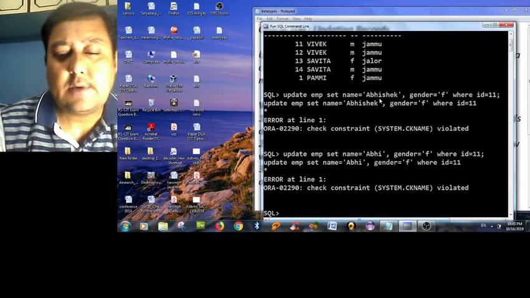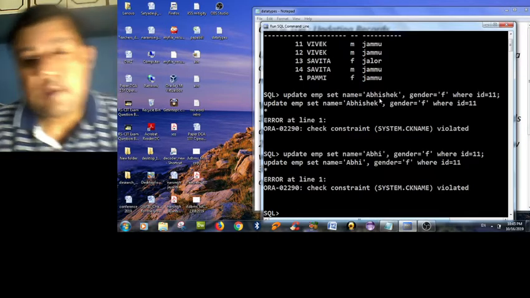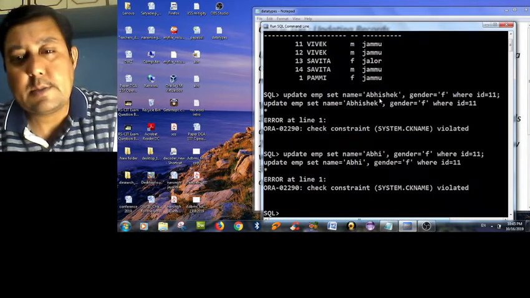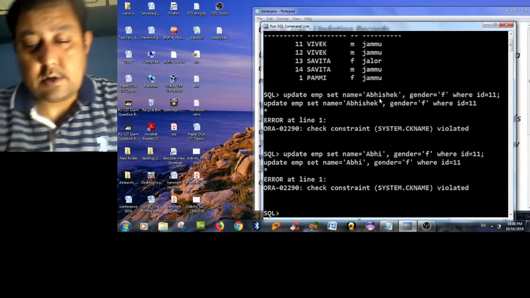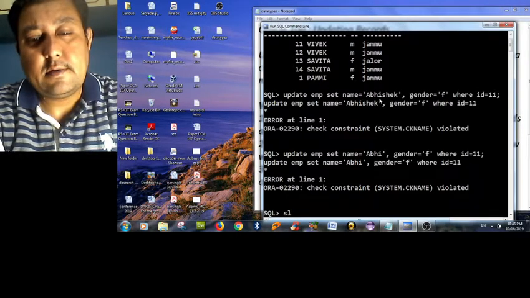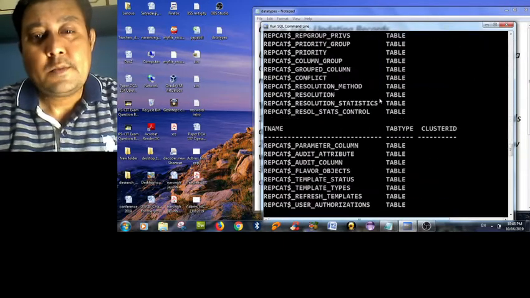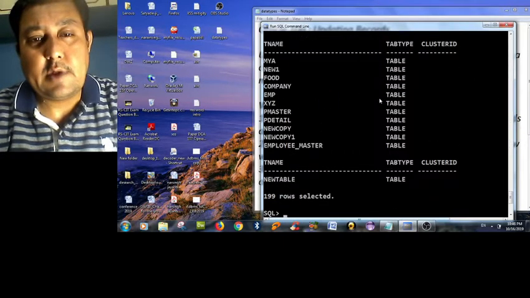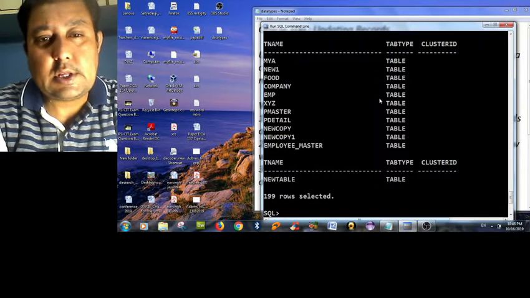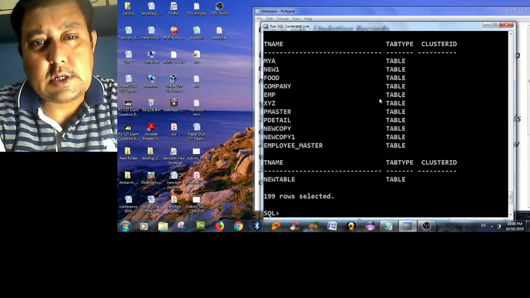So we are using another table. I don't remember what check is applied on this table, so let's check with another table. Select star from tab. So these are our tables. Can we use the table food?